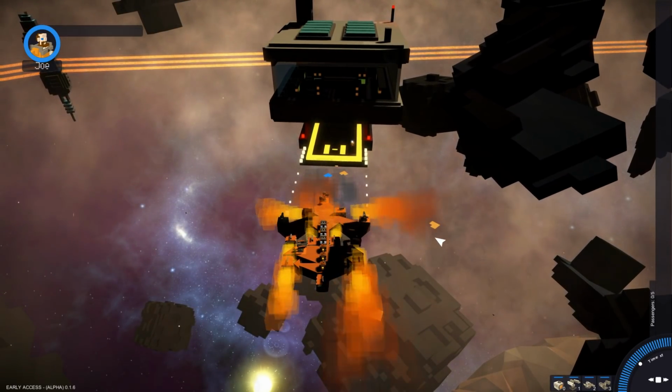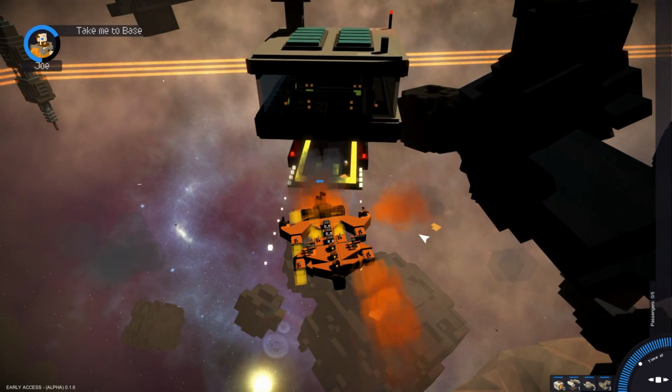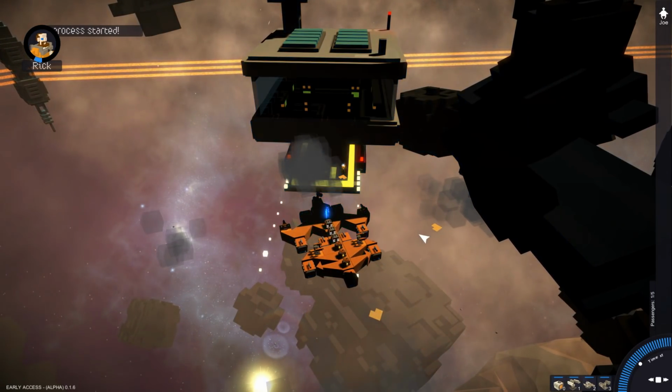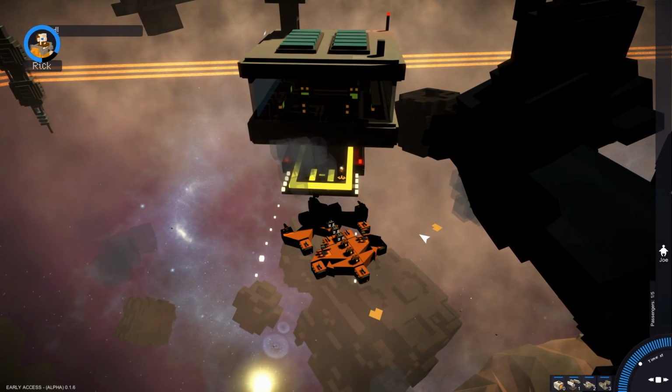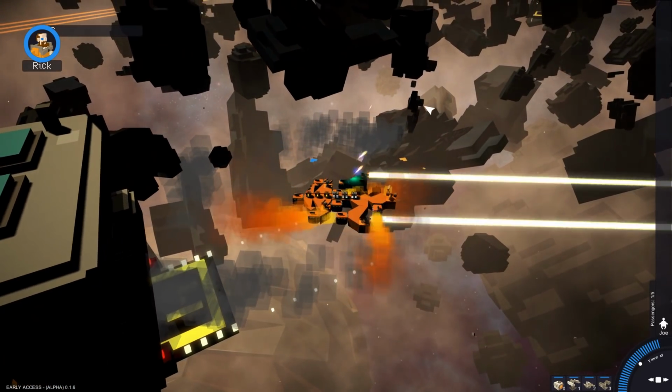Come on, come on, come on. Get off. Is this even base A, or do we pick up another guy here? I'm not sure. We're here. Yeah, Cho is getting off, and Rick is getting on. Okay, great. Take me to base C. Of course, you little booger.